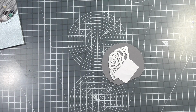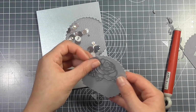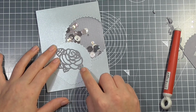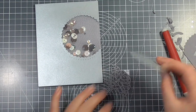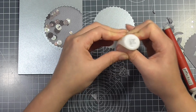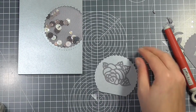So I've gone ahead and taken the scrap from the window that I cut from the card base and cut out this intricate rose design. This is so beautiful, I really love this die and I'll definitely be using it over and over again. But it got a little bit lost once I placed it on top of the window there, so I decided to back it onto a piece of the metallic.